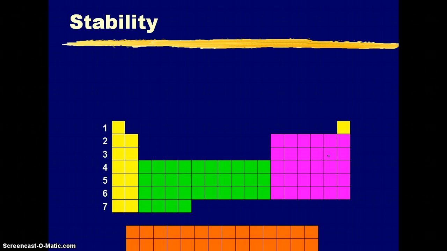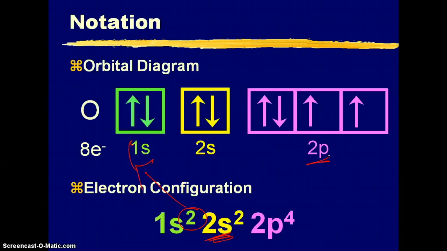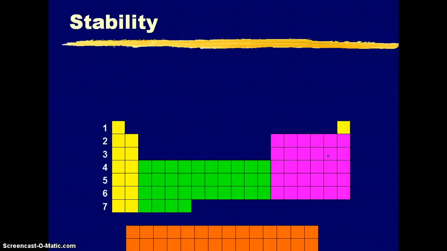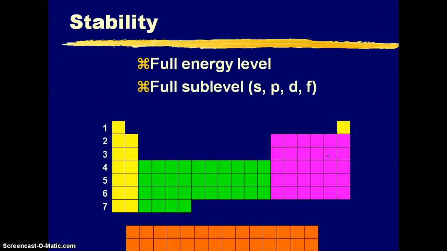Well, let's talk about stability. When you think about this in terms of the orbital diagram, it makes a lot of sense. What would be most stable? Well, most stable is going to be any full energy level, or any box that has everybody one up, one down. Everybody has a pair.